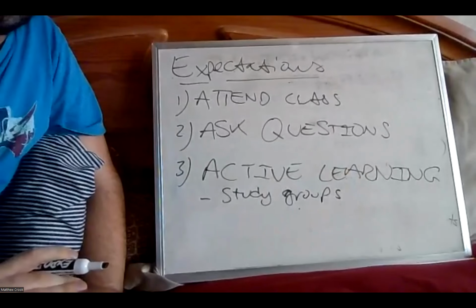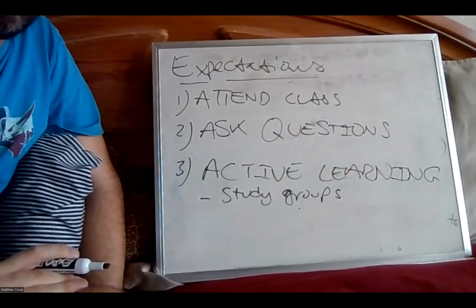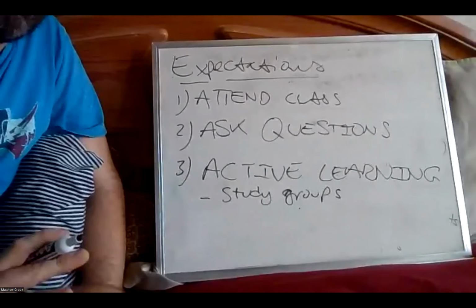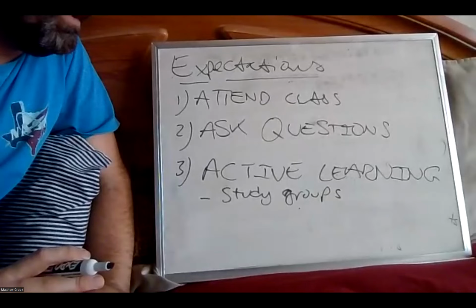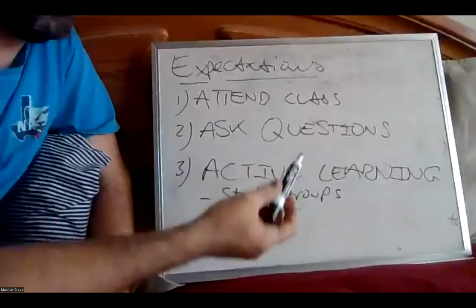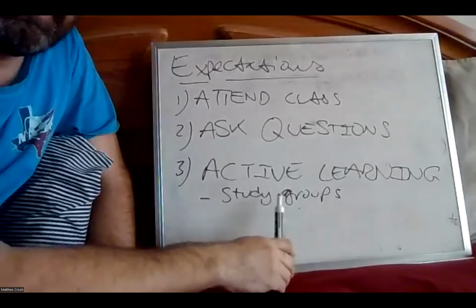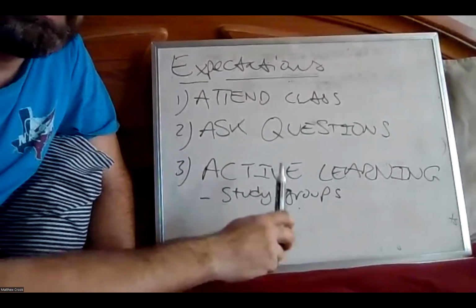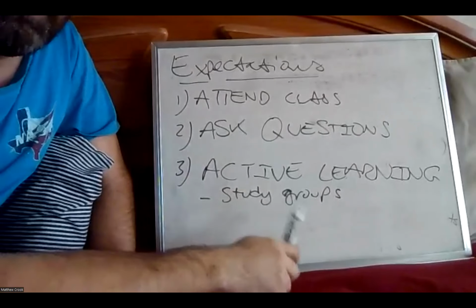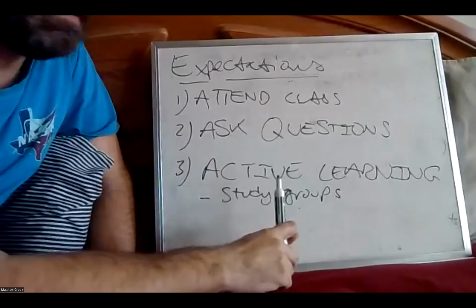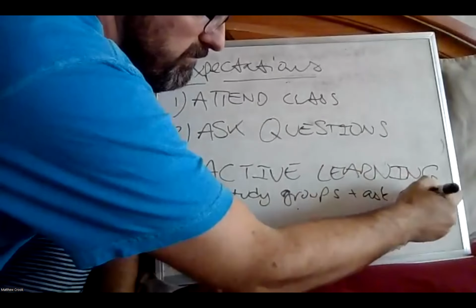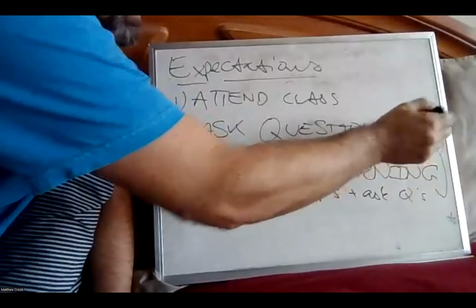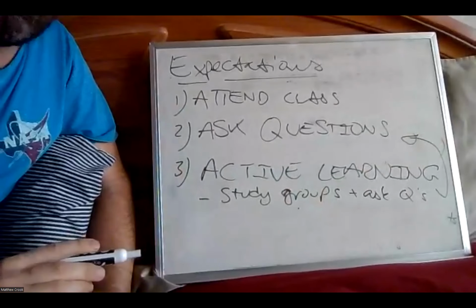Study groups, right? It's almost guaranteed that some of you will understand certain things better than others of you will. It's just normal, right? You all have different strengths and weaknesses in terms of what you understand and what you remember. And so if you get a study group, I would suggest finding the best students in the class and asking them, can I be in a study group with you, right? Even if you are the best student in the class, you still want to do this. And ask yourself questions, right? Which also comes back to there, right? Asking questions, finding out what you don't know.